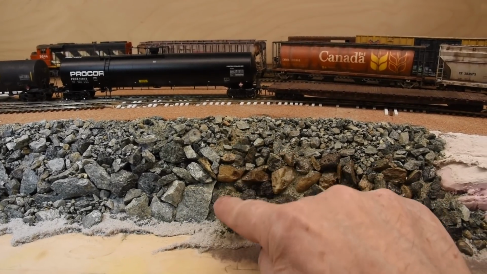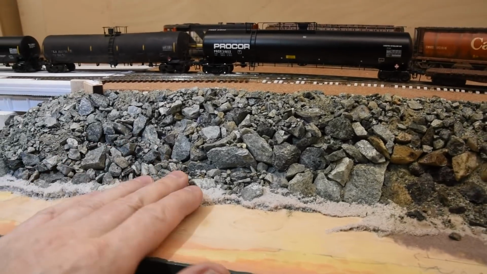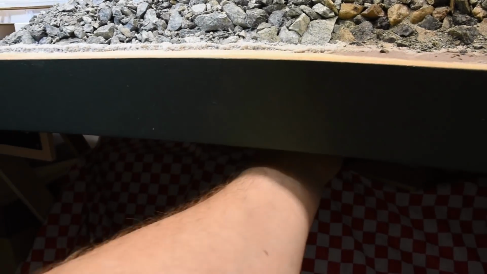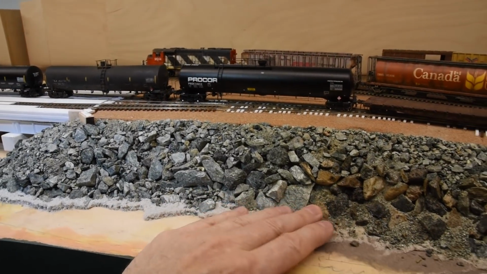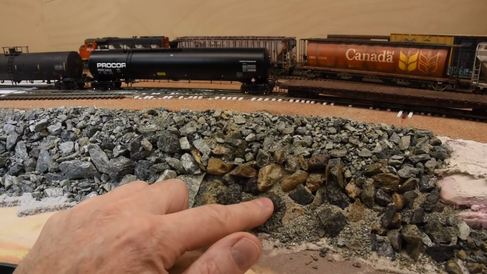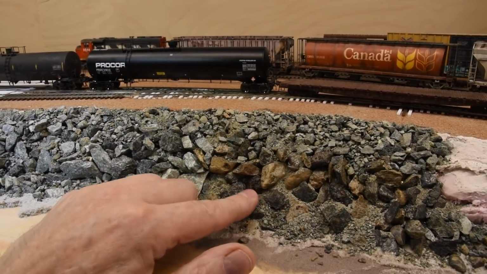You can see the line here, but I'm going to fix this up because I decided to just fix it all in because there's one switch machine, but I can get at it easy enough from under here. So you can see the different rock that I used, and I'm glad I didn't go with this because it's a little bit too rounded, more like a river stone maybe.